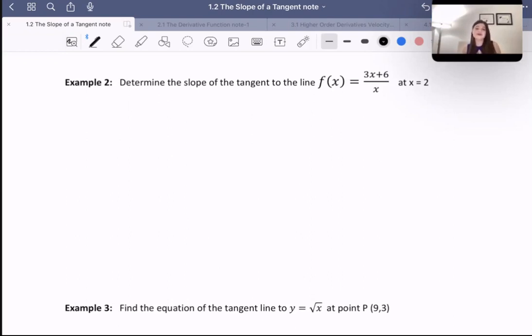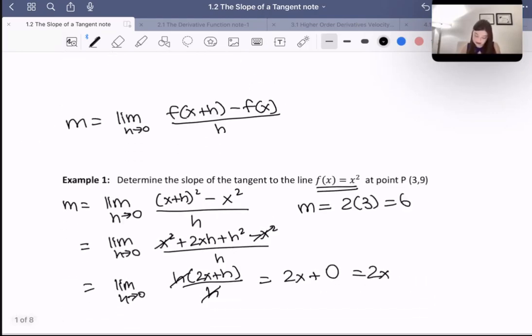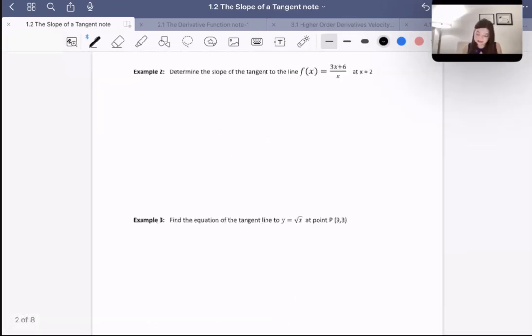This one's going to use the same general method, and so is example 3 for that matter, but there is a little bit of a different thing we need to do to actually solve it and get it down to the very final step in this example, because we have a fraction here, and also in the next example because we have a square root. So over here, the x squared and the minus x squared, they canceled out really nicely, and then we just had to factor out an h, and then we were rolling, right? It might not be that easy in these next 2 examples, but I'm going to show an example of each for that purpose.